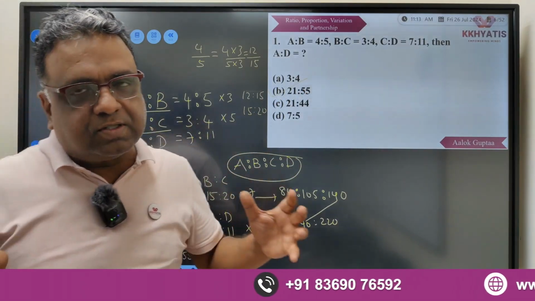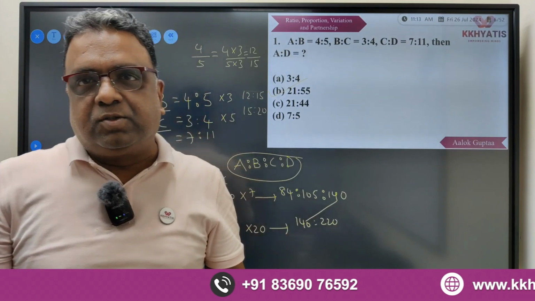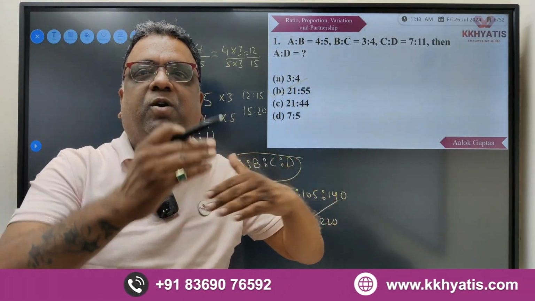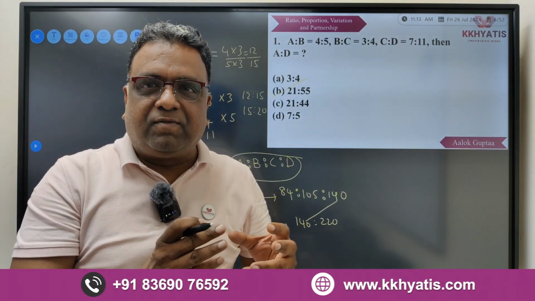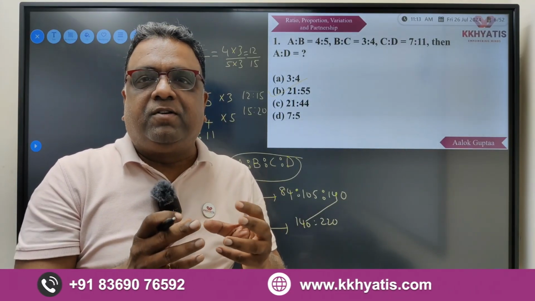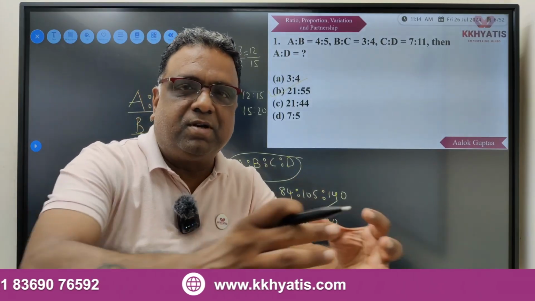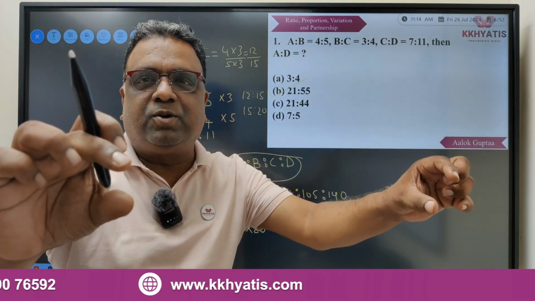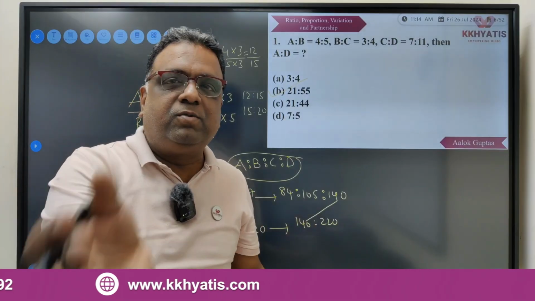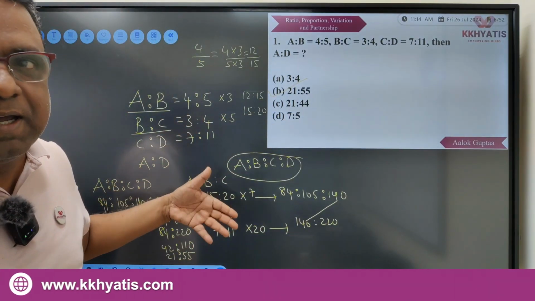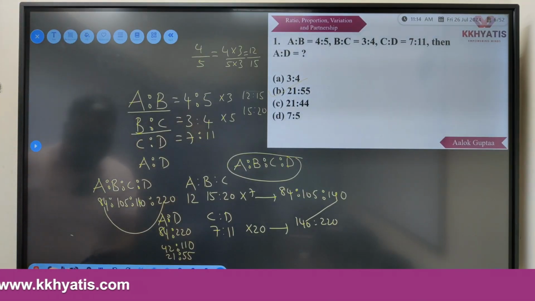So you understood the concept of how do we merge. Whatever is the common quantity in both the ratios, we make that common quantity same. Once we make the common quantity same, which means its ratio with the other quantity is same and that becomes common, so we can merge those three quantities and make the ratio of three quantities. Same way we do with the next fourth quantity also. Okay, let's move ahead.